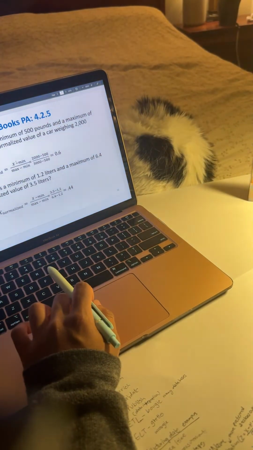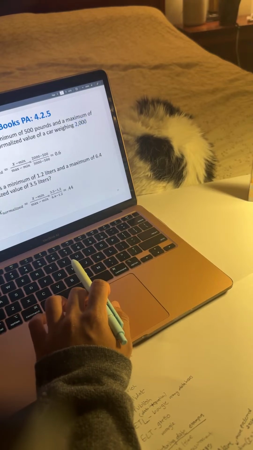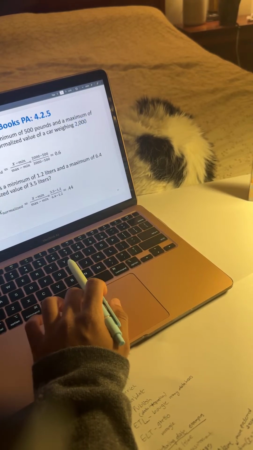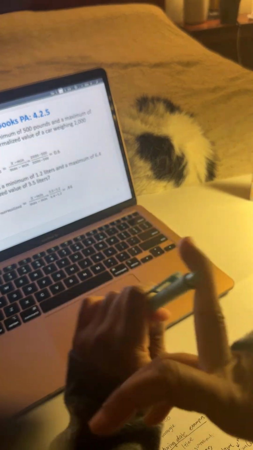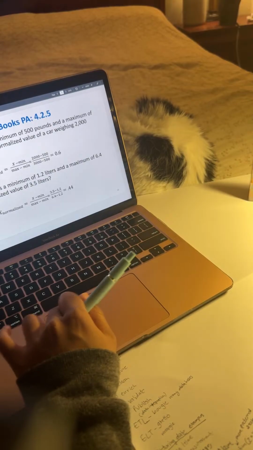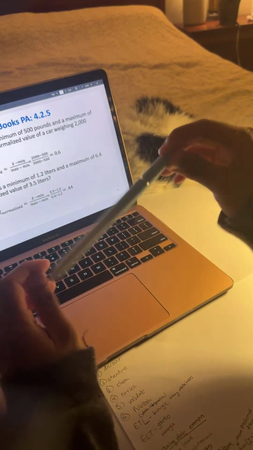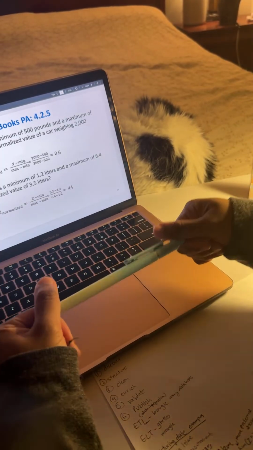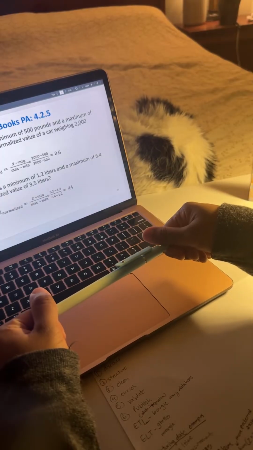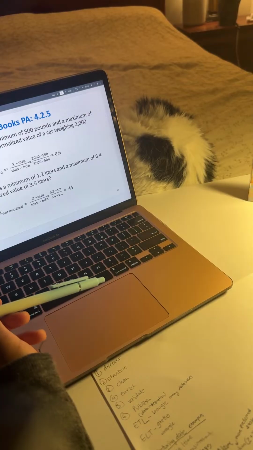Alright, so x minus min. What is x here? It's 2,000. 2,000 minus the minimum is 500. So 2,000 minus 500 is 1,500. And then the max is 3,000. 3,000 minus 2,000 is 1,000. So you have 1,500 over 1,000. 15 over 10. 3 over 2. No. 1,500 over 2,500.